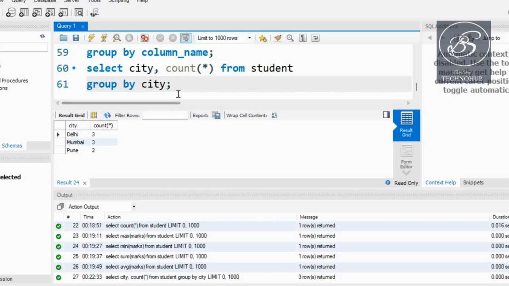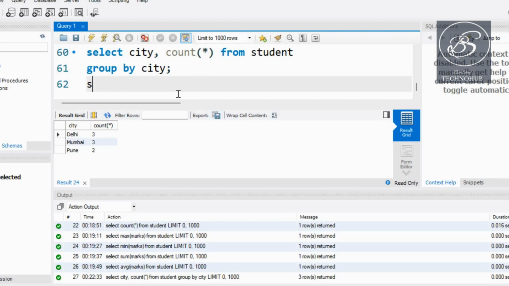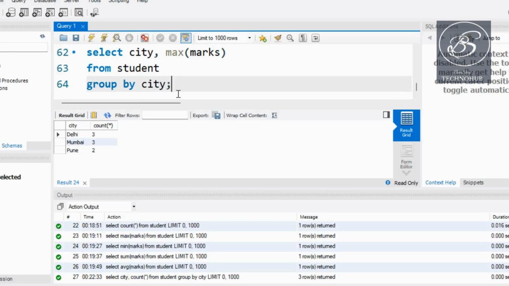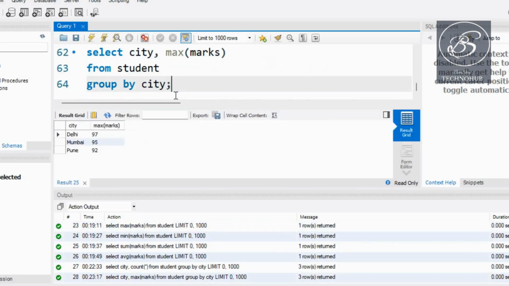So let's take another example. Select city, comma, maximum of marks, from student. I am grouping by according to which column? City. Semicolon and execute.